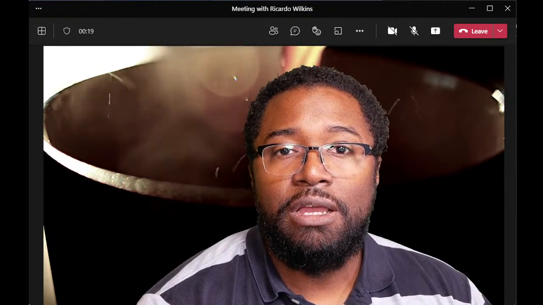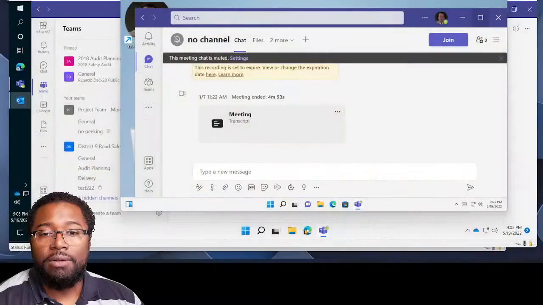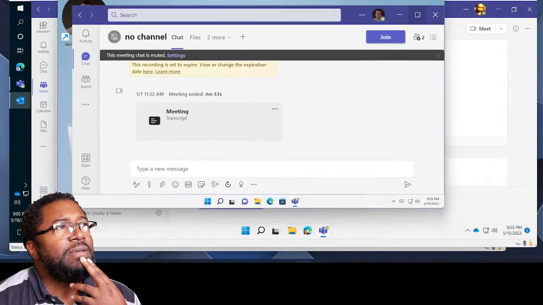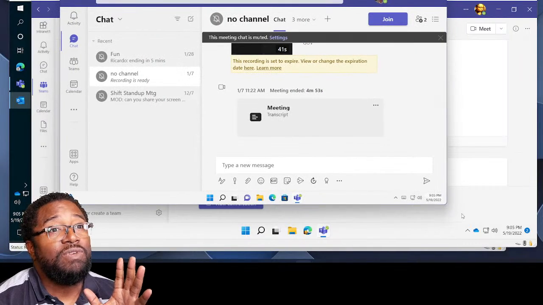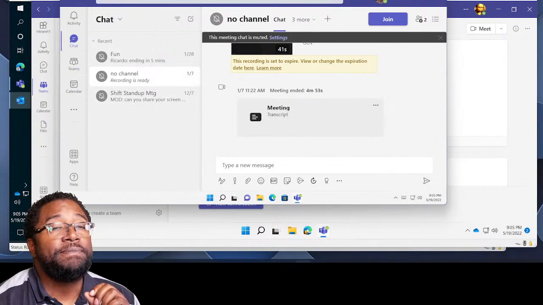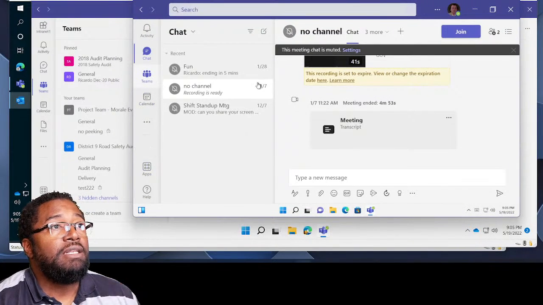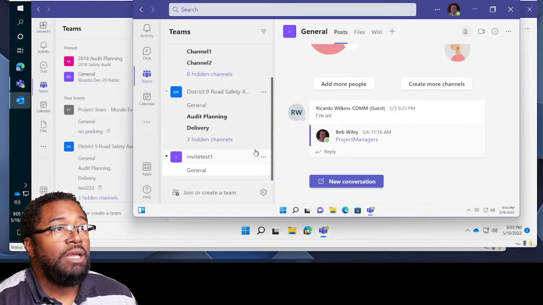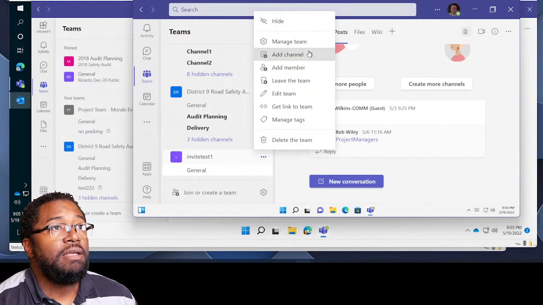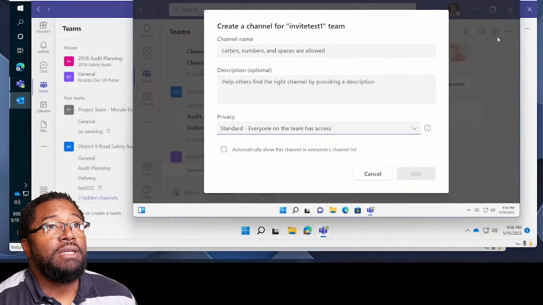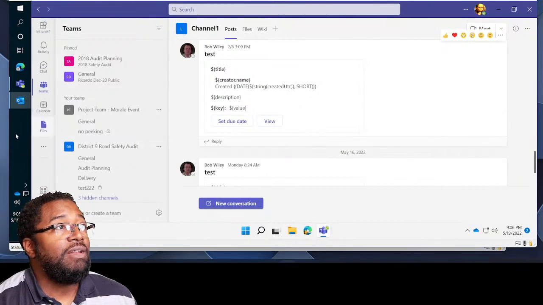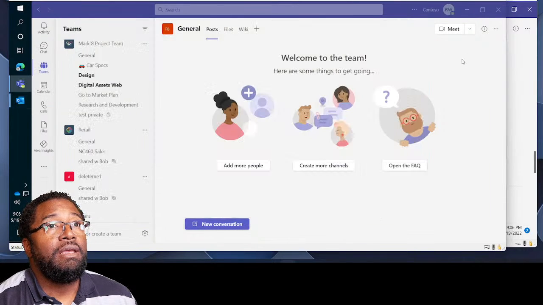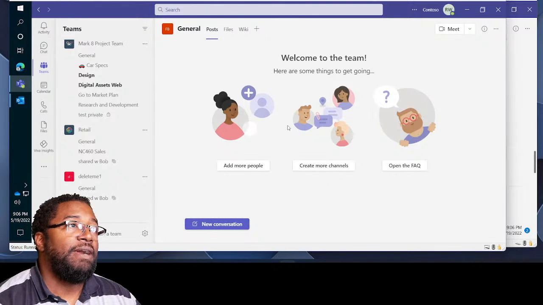I'm going to switch here. I've got several tenants going at one time, and hopefully it's not too confusing. I'm going to simplify it a little bit in a sec. I did want to check this one. Okay, so that's good. That's Bob. This is Ricardo in the government cloud, and this is Ricardo in the commercial cloud. And I think I'm going to stay here for the moment.